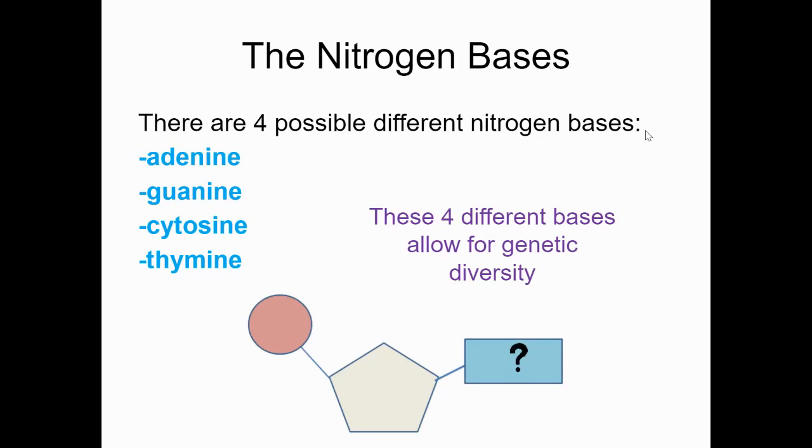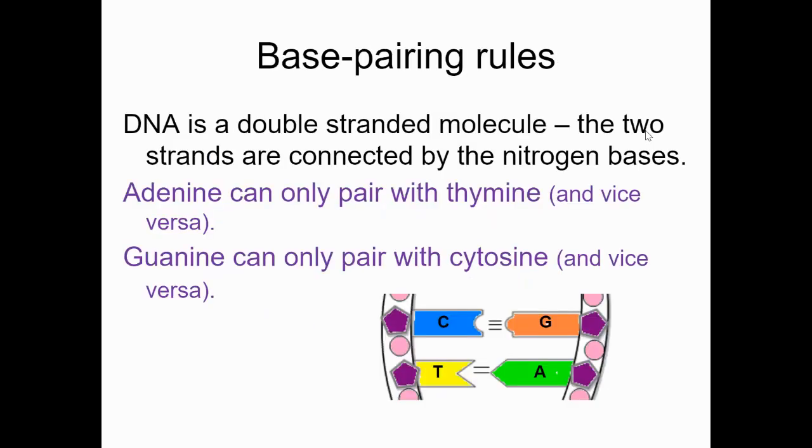Now, in DNA, there are 4 possible nitrogen bases that we can find, and it's those 4 different bases that allow for genetic diversity. And if you think back to our recipe for traits dog activity, you can remember within the DNA strips, there were only 4 symbols, but it was those 4 symbols that produced all different types of dogs in our class. And it's the 4 nitrogen bases known as adenine, guanine, cytosine, and thymine that help to make that genetic diversity. But it's those base pairing rules that help us pair up those nitrogen bases when we see them in the DNA molecule.